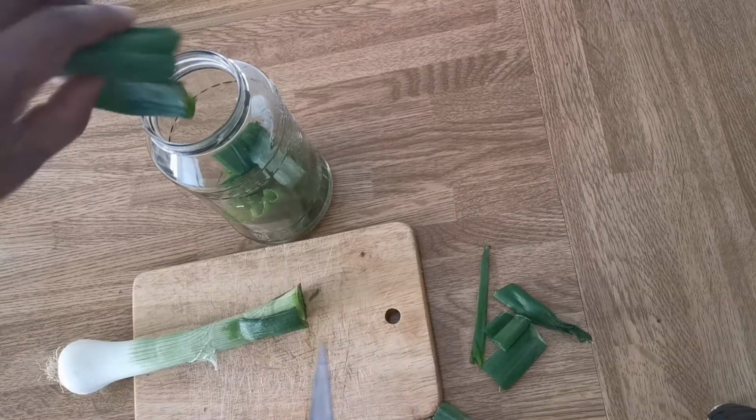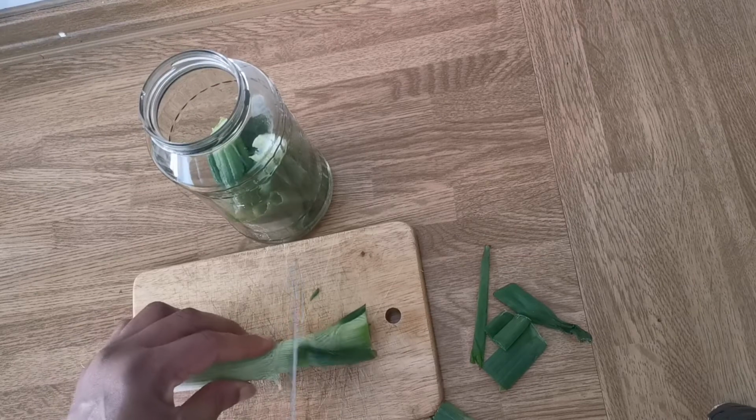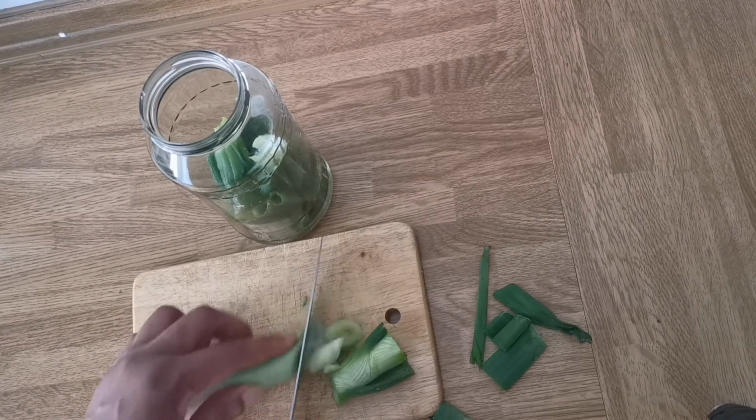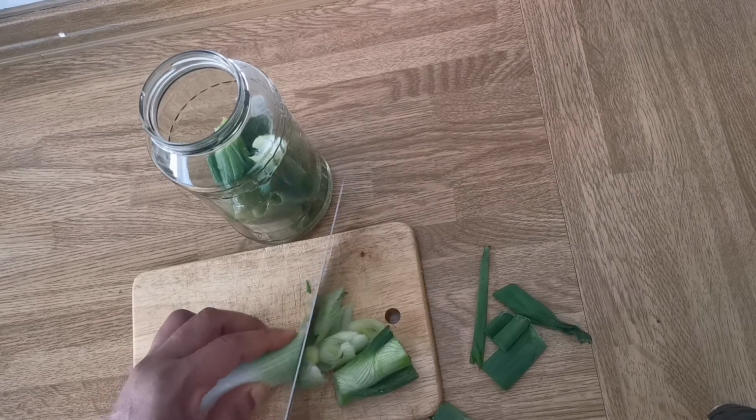Bacteria and antifungal properties in spring onions help to prevent and treat scalp infections. You can actually make use of this oil for body massaging.